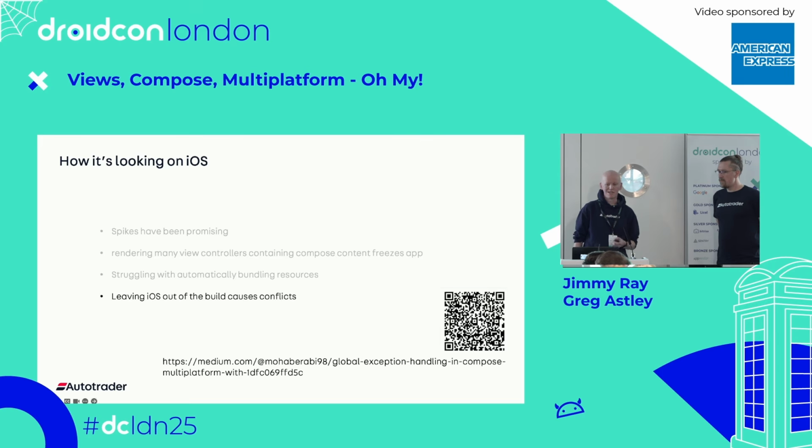Finally, we're not using any of the UI yet in the iOS app, so we typically disable it from the build configuration. But the consequence of that is that when a developer comes along to work on it again, the Gradle configuration has all changed, and so you've got a big old battle to fight to get it back to life. And compounding this issue is that most of us Android engineers are not so familiar with iOS. And so once it goes over the wall into Xcode land, any build errors can be very mysterious and time-consuming to sort out. But all that said, I do think these are teething troubles, and we will get there.